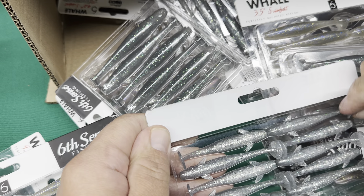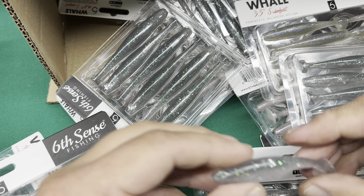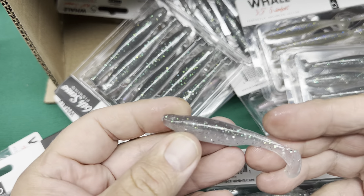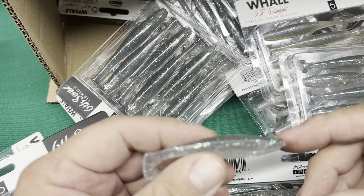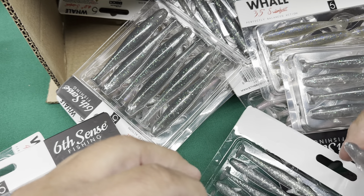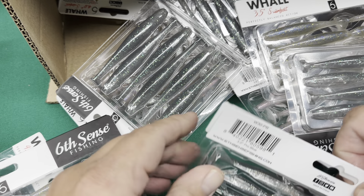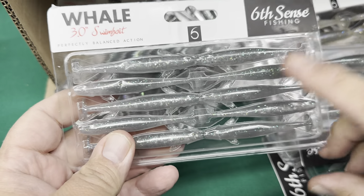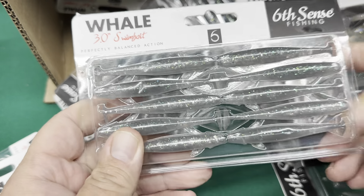I'm all about fishing either big lures or small lures. I was using the Mega Bass Spark Shad when Sixth Sense came out with the Whale. In the cold winter months I liked the Whale better. If you're throwing a finesse swimbait — I really like throwing Kitex and things like that, but in the winter Kitex have too much action. That really soft tail flicking back and forth — I just don't seem to get as many bites as I was getting on the Spark Shad. And this right here, for the price and performance, I don't think Spark Shad touches it.